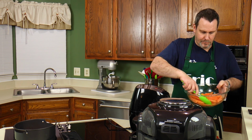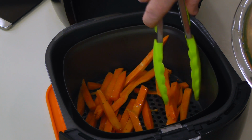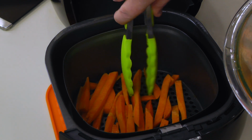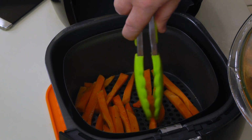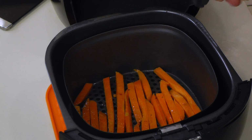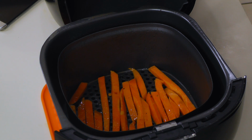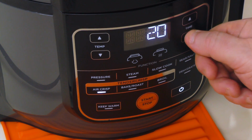All right, one thing I totally forgot about is preheating these guys to make sure everything's all fair. So I did preheat both the air fryer and the Ninja, so they start their little countdowns. So we have that all taken care of. Make sure this basket has a decent amount in here without overlapping anything. All right, we're going to coat that roughly about the same. Sprinkle a little bit of Lowry's on this stuff. So about the same. All right, so we're good there. Yeehaw. We're going to air crisp this. Hit down to 400. I'm going to set it for 10 minutes.